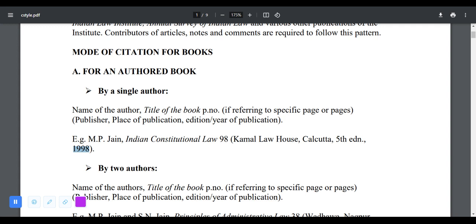As you are well aware of the citation formats, if they are facing such issues in their citations, you can approach them and try to resolve those issues. Once you resolve those issues by teaching them, you can mark it on the portal in the training camp. Okay, thank you.